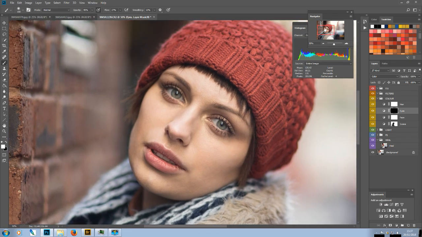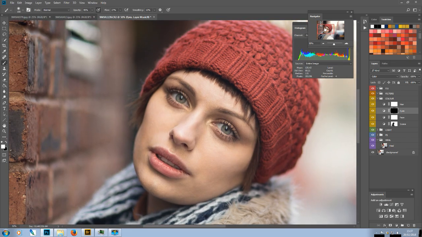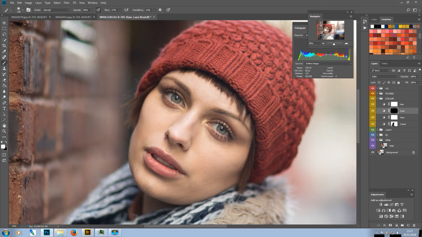Just using Navigator to move around the image there. And I'm just painting some of this slightly enhanced colour onto the eyes.